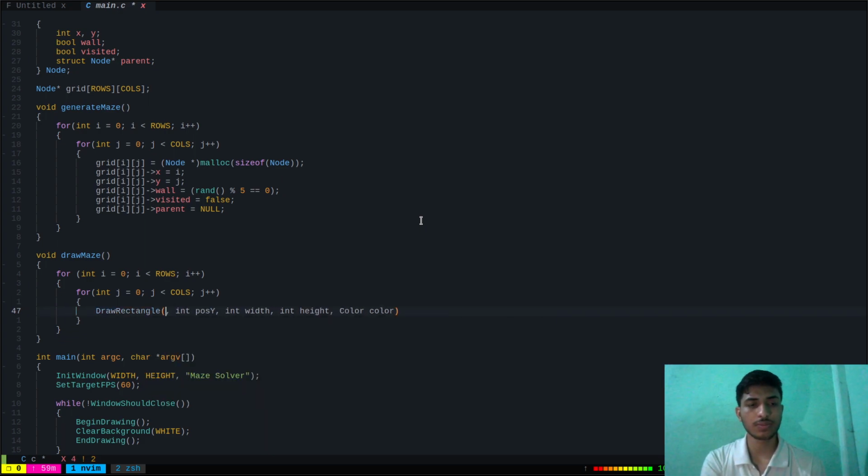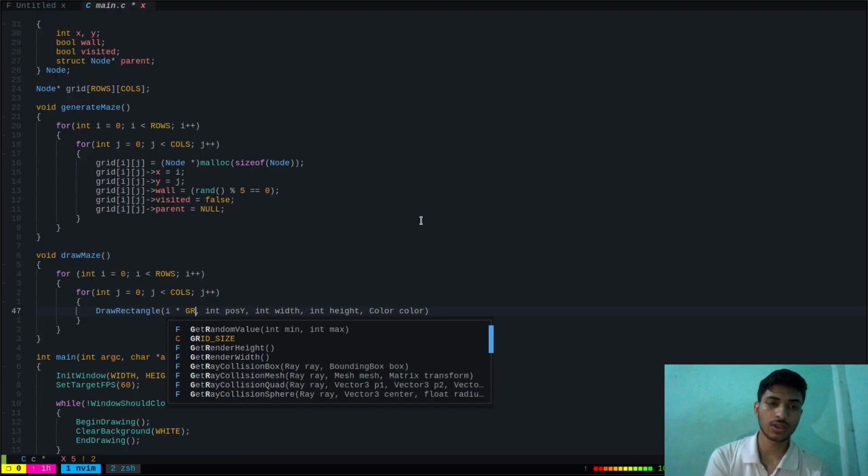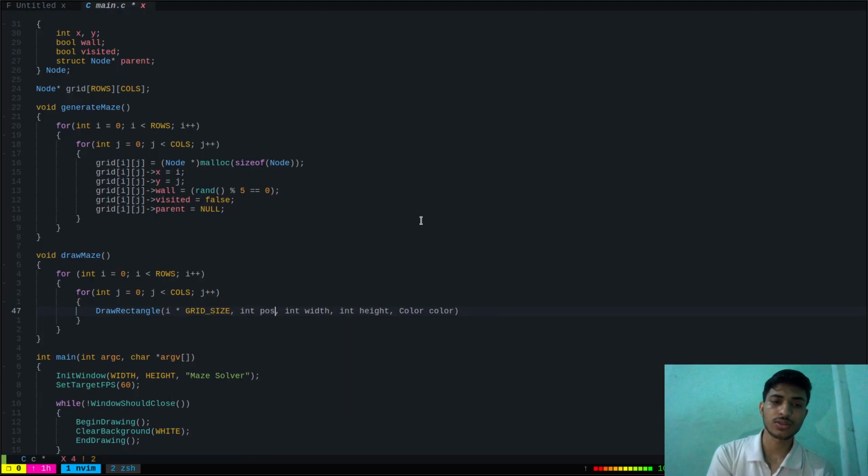So basically I into grid size, same for j into grid size. Set the color to gray, and set the width and height to grid size minus one.